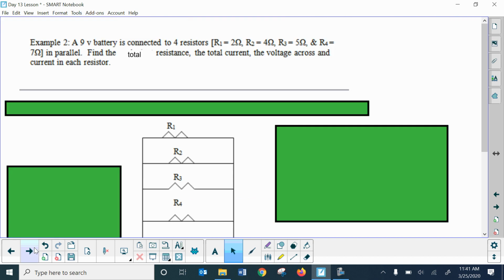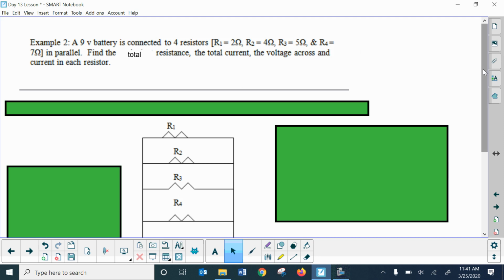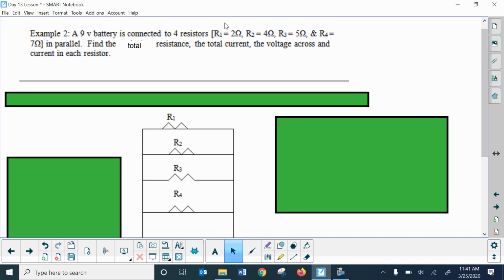So let's go through one where you have to actually calculate the resistance. So I'm just going to talk you through it. Let me check the time. We're at 10 minutes, so I'm going to try to go pretty quickly here. A 9-volt battery is hooked up to those 4 resistors that I have there. It tells you the individual resistances. Find the total resistance, the total current, and the voltage across and the current in each.